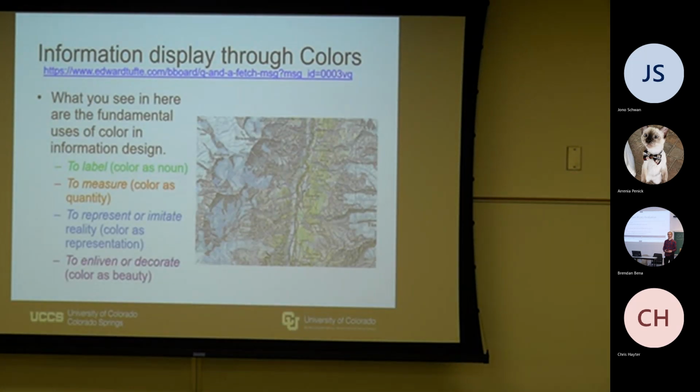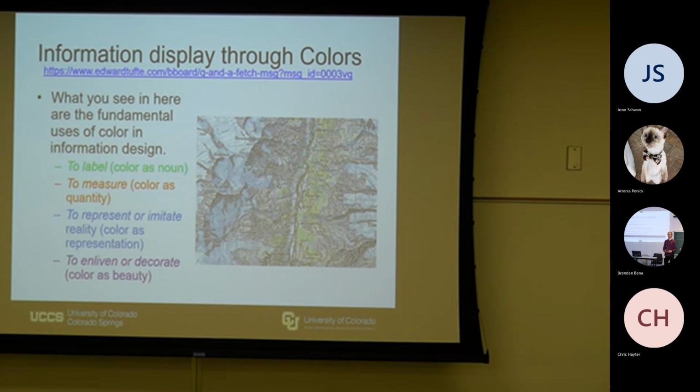So in here, the color labels by basically distinguishing water from stone and glacier from field. Measure by indicating altitude with contour and rate of change by darkening. Initiates reality with river blues and and shadow hatches, and visually enlivens the topography quite beyond what could be done in black and white color. This Swiss map is basically excellent because it's governed by good ideas and executed with superb craft.